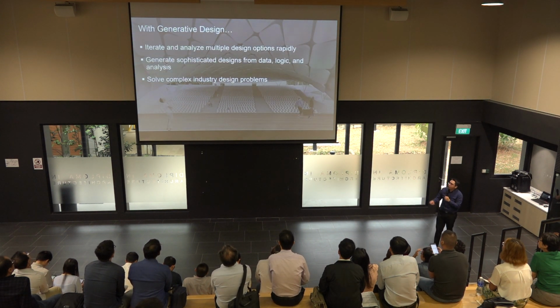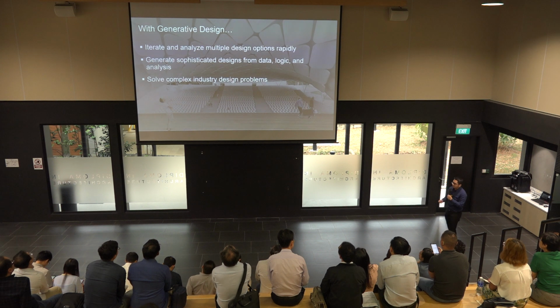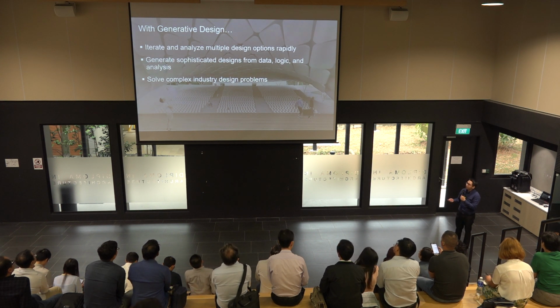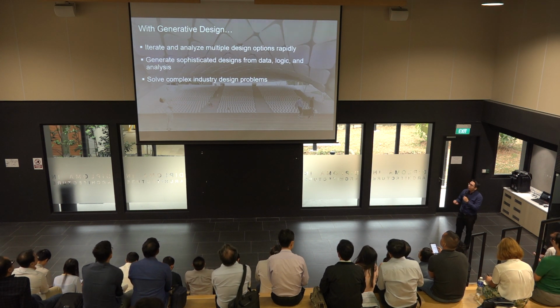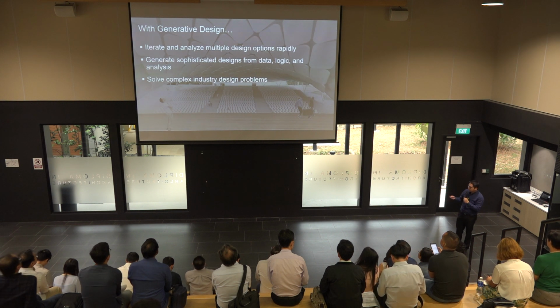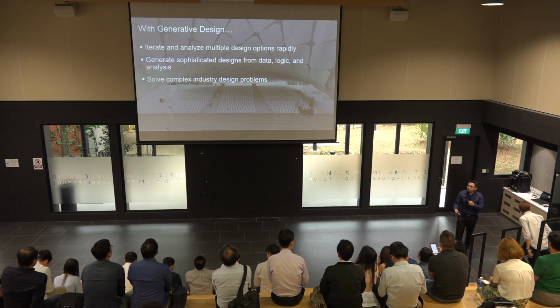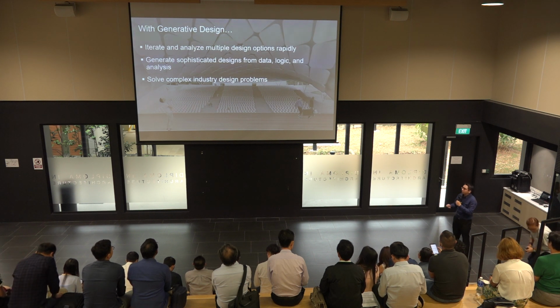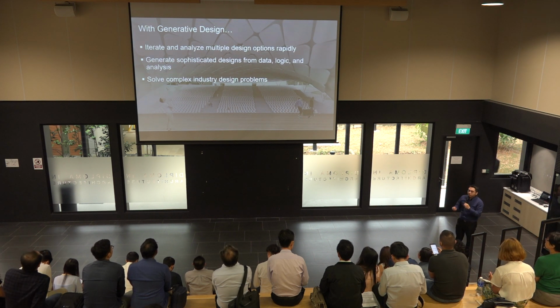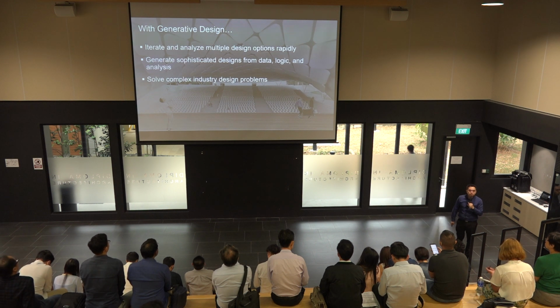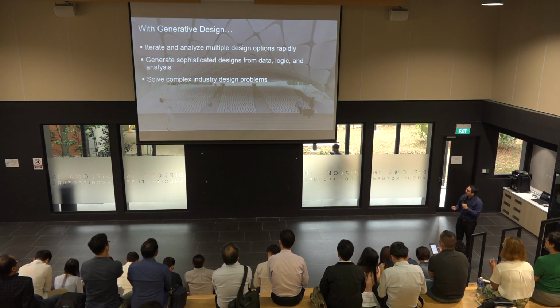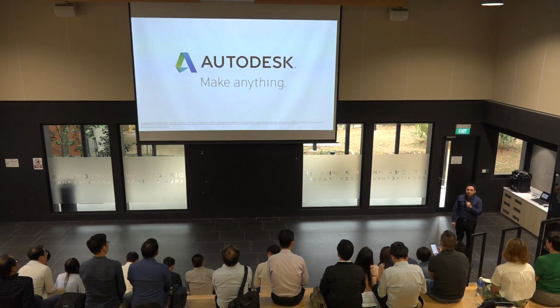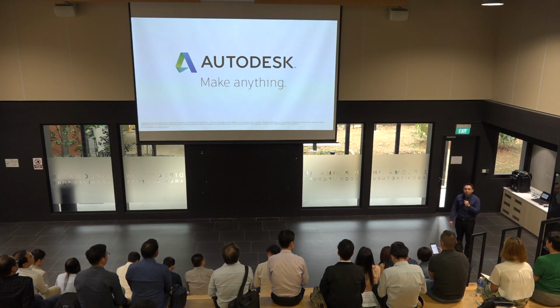So just to wrap it up with generative design and also Dynamo, you can generate multiple design options rapidly. You can also generate sophisticated designs with simple process, data, and logic, and it can help you solve a lot of industry problems. So with that, thanks for your time. Do you guys have any questions?